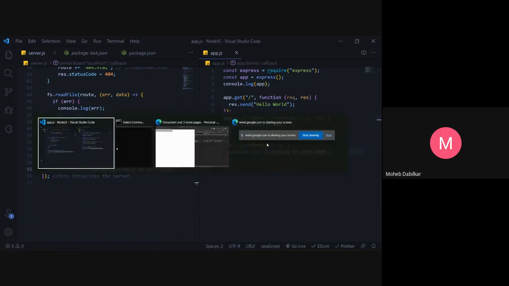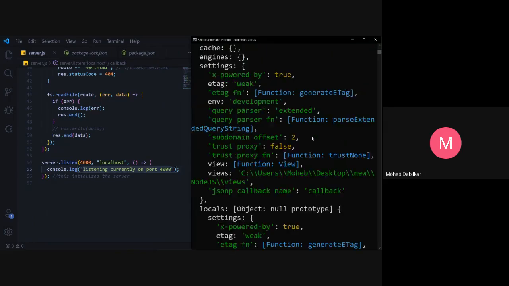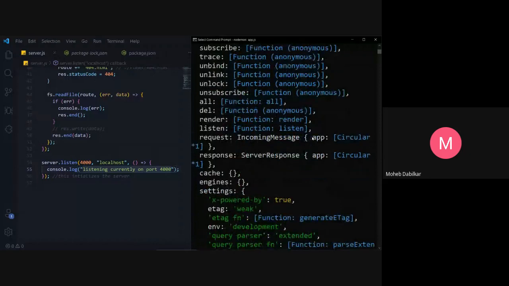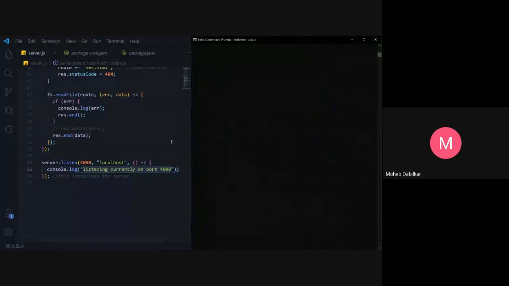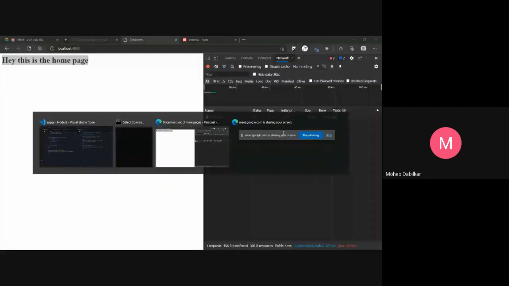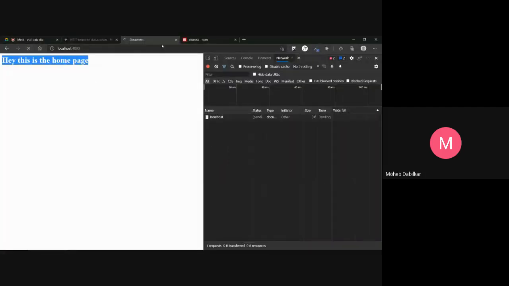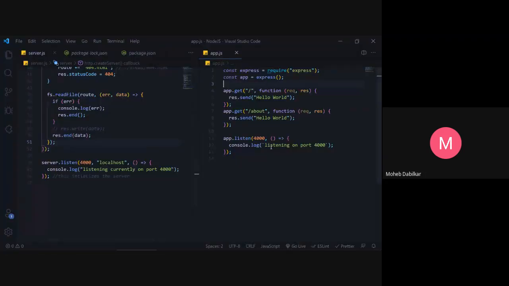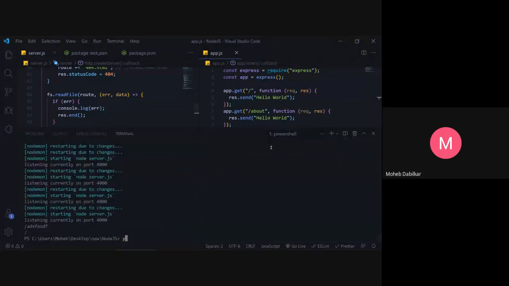Okay, so now npm should have restarted our path already. So you can see this is one, and then this is the second time it has console logged it out. Well, let's just remove this console.log, and now if you go over here, it should give us some error. Good. We are listening on this.